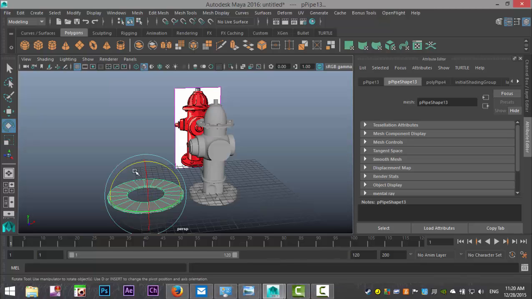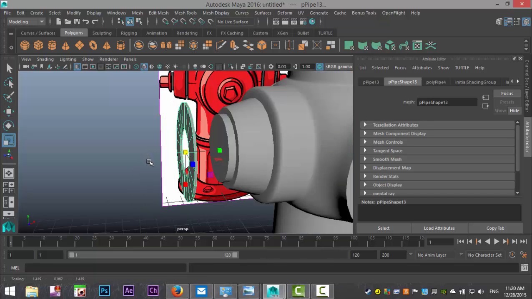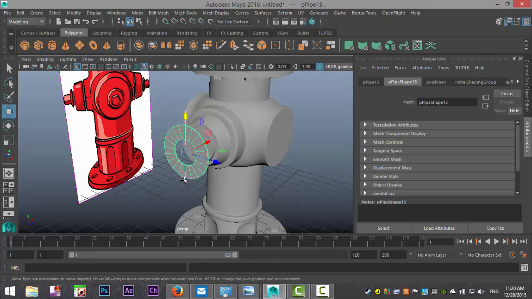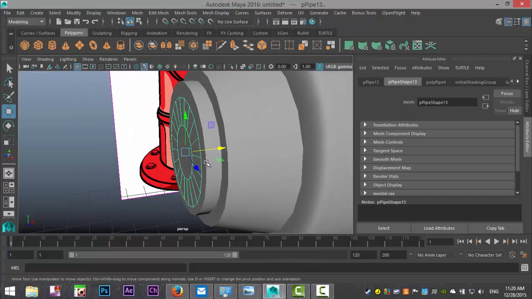E to rotate and J to snap it. W to bring that in and up. R to scale it down. I have to zoom in. Let's just scale that down a bit more and F to zoom in. W to pull out.